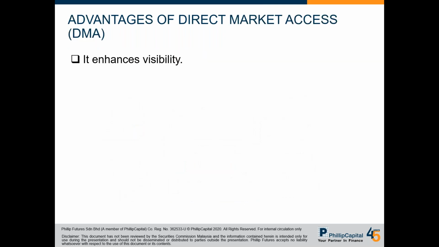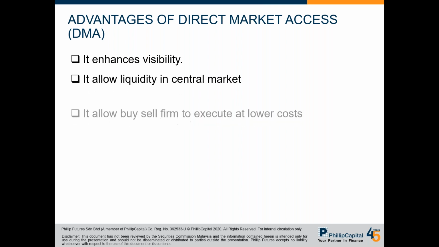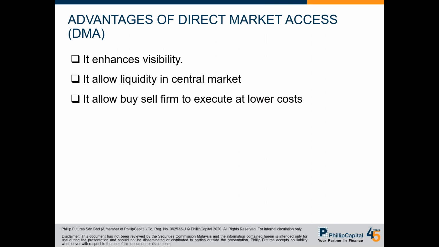So what is so good about using the DMA system to place orders? The benefit is that traders will have full transparency of the exchange order books and all its order trades. The direct market access platform can be integrated with sophisticated trading strategies that can streamline the trading process for greater efficiency and cost saving. Besides, direct market access also allows the buy-side firm to open and execute trades at a lower cost.